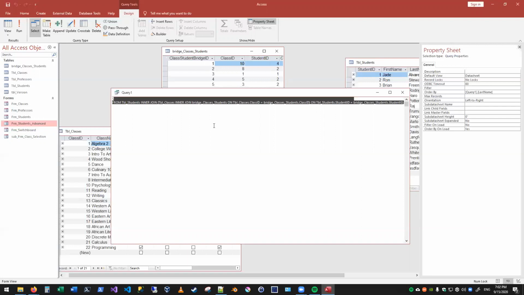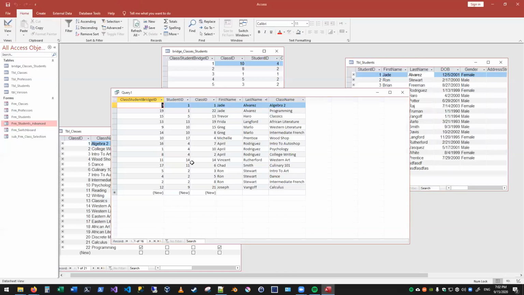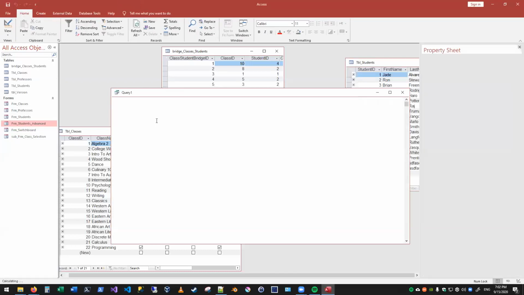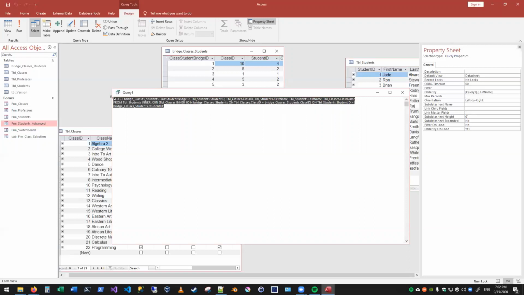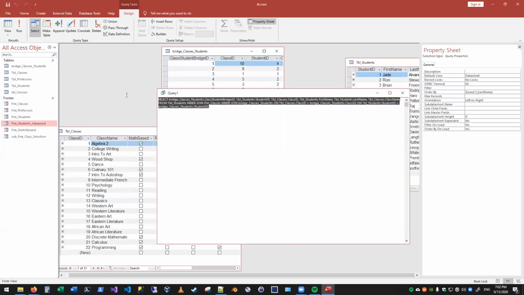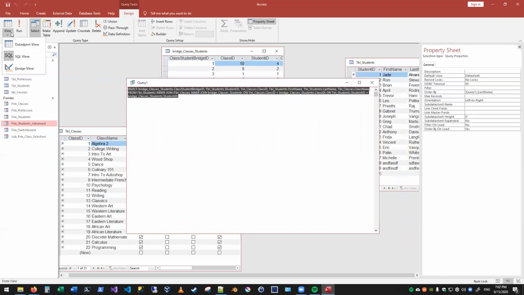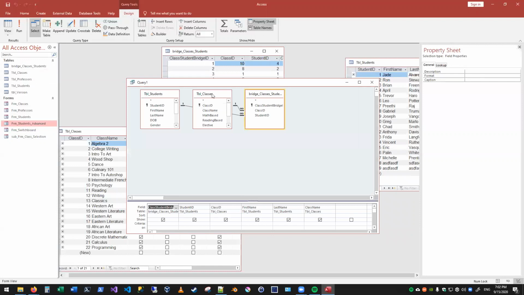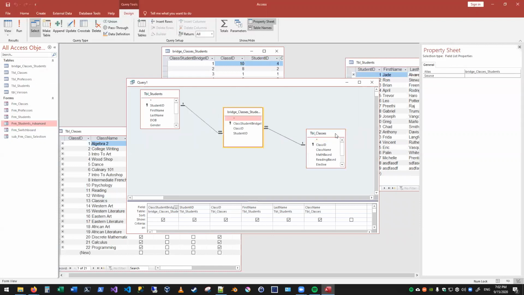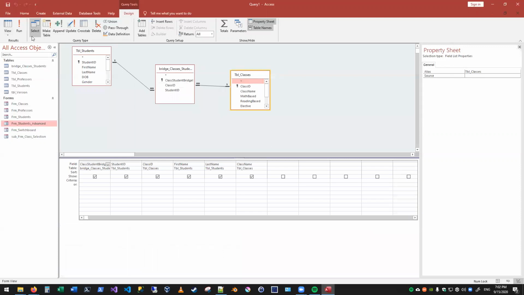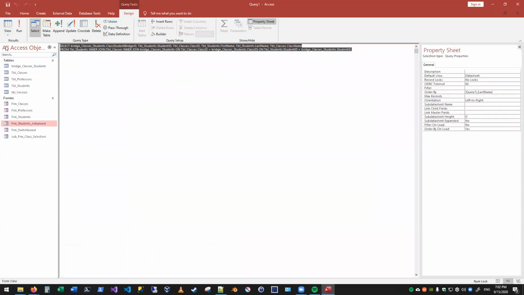You see this complicated query right here, and how when I hit view, it shows me these records. What I'm going to show you is how to make this, but there's a different view. This is the SQL view. So this is the SQL code. This is how I do most of my database work, with SQL code. But you don't actually need to know that in Access. In Access, you can go to Design View and just play with these little tables, and not even have to deal with the code.